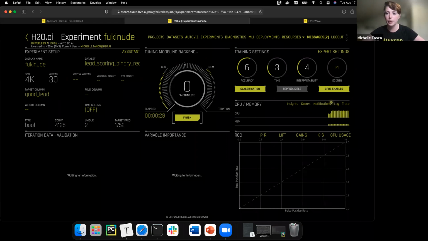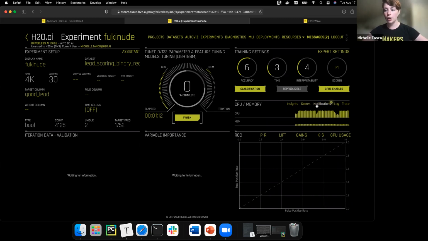So leakage is essentially where you have something in your data set which looks really predictive, but then you use it in production and it was actually basically cheating. So if I were to include one of the default columns from Salesforce, for example, a close date for customers, the model could just cheat. If there's a close date, it would say, yes, that's a good lead, they're going to close. And if there's not a close date, no, that's a bad lead, they're not going to close. But we're not going to know that ahead of time, right? We would only know that after they close. So this is where you want to be really careful when you're prepping your data, but it will check for you automatically. If there's anything too fishy or too predictive, it will give you warnings, which is really nice.